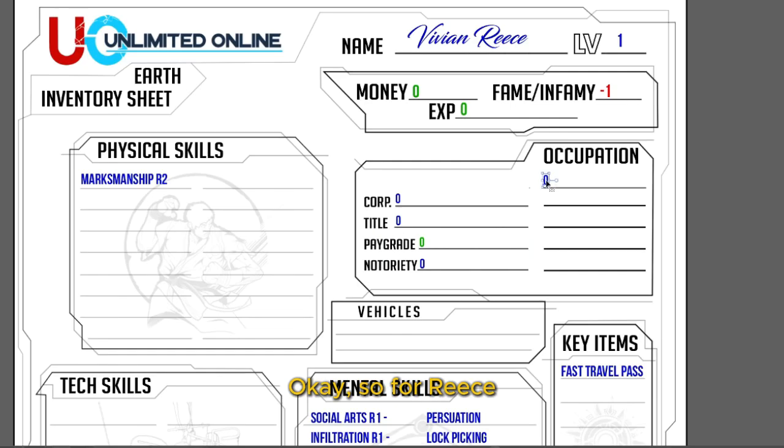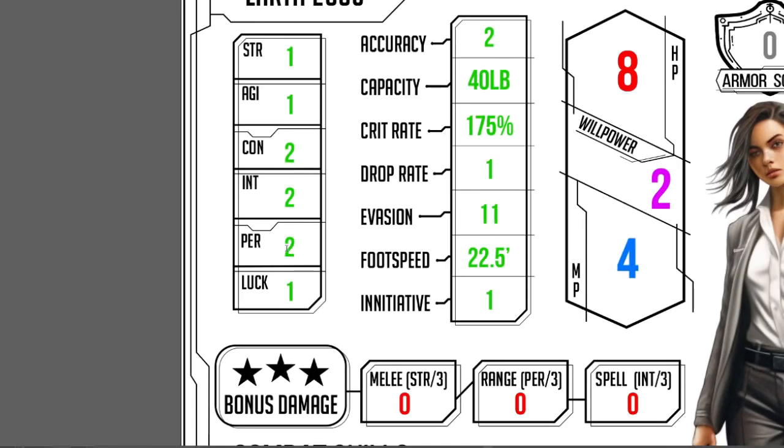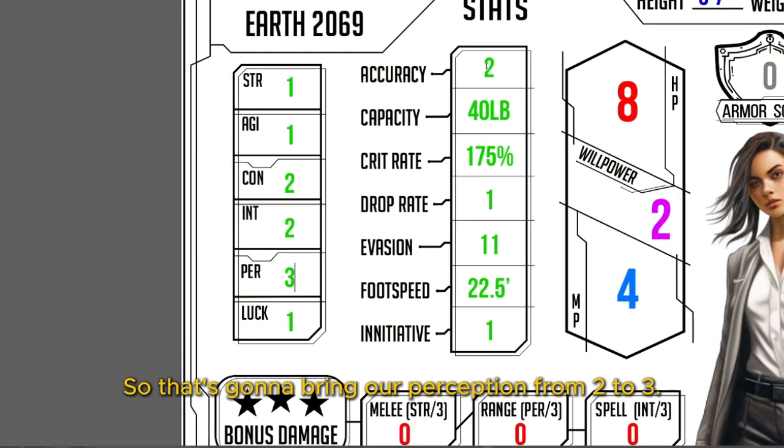Okay, so for Reese, I'm going to pick security guard. So, alrighty. For rank 1 security guard, it will award us +1 perception. Cool. So that's going to bring our perception from 2 to 3.